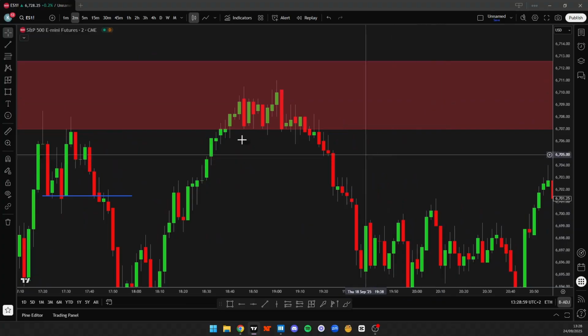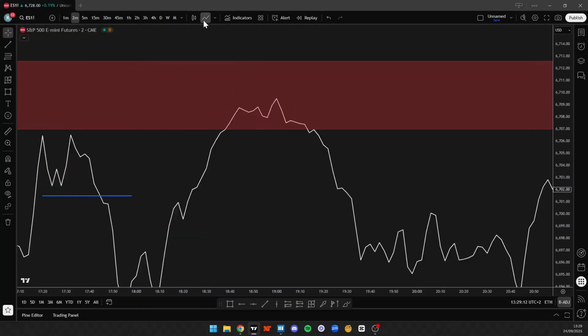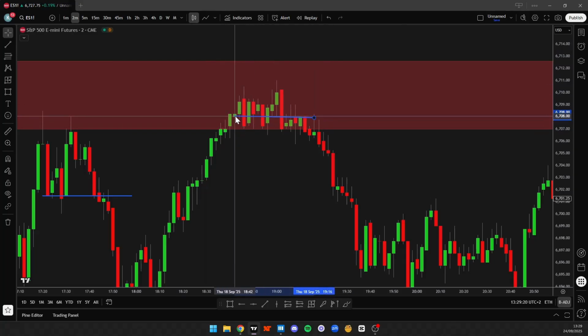Here again, what do you see? Price comes back to the zone, sweeps these highs, makes multiple M2 double tops, right? So you might be caught up in this chop. Maybe this candle took you out if you already tried to enter at the double top. And then we have this structure, right? You can see on the line chart, we have structure right here. And if you look on the candles, well, this would be the structure.